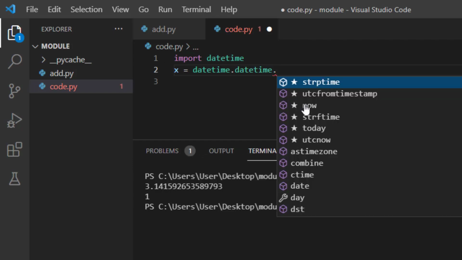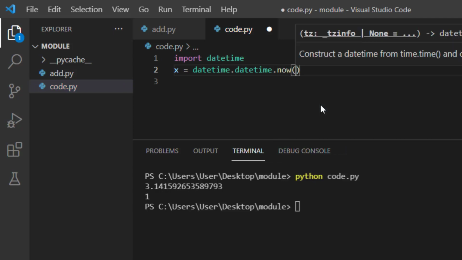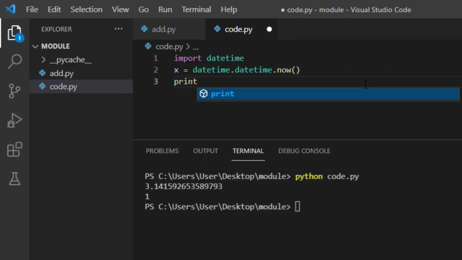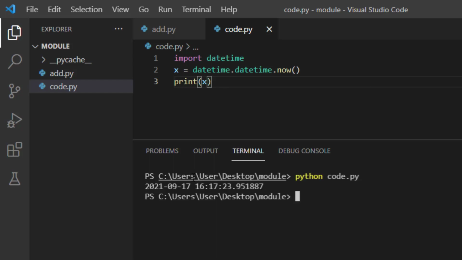You see I have a whole lot of options to play with right here. So let's just do datetime.now, save it, and then let's print x. Save this and come back here, run this, and voila, I have today's date and the actual time being printed out.